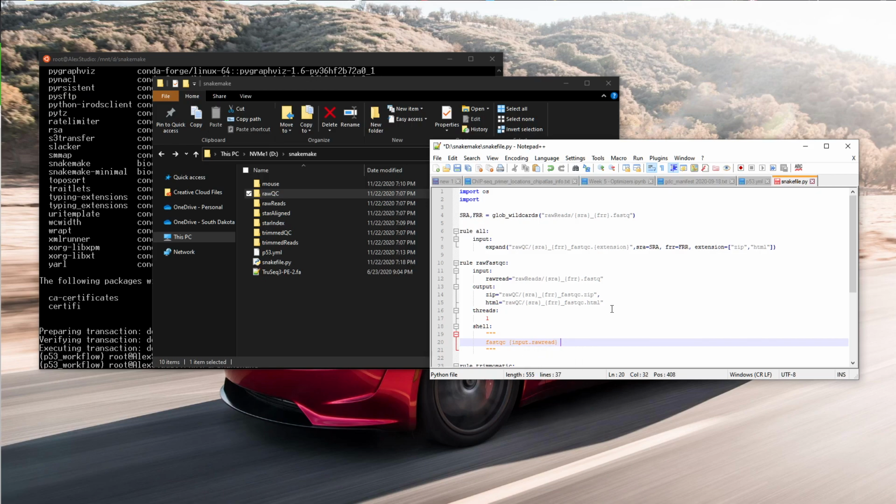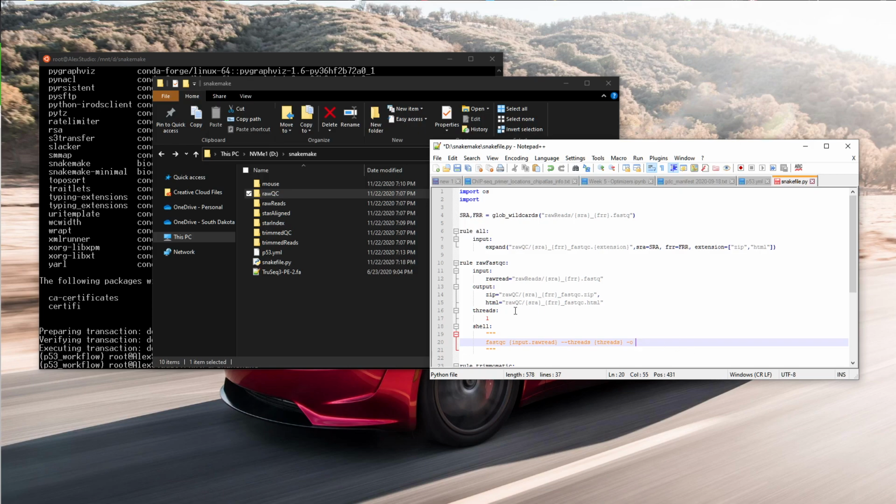And then we'll do threads, and it's not square brackets, it's the curly ones. We can do threads here. Whenever we put something in these curly brackets, it's going to look up here for the name of whatever you put inside. So we have raw read, it's going to look for raw read. And we have input.rawRead, so input raw read. All right, and then dash output.